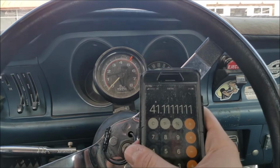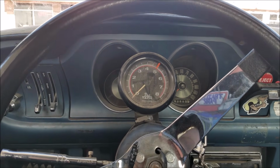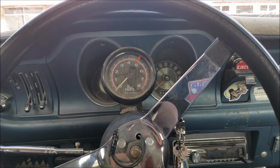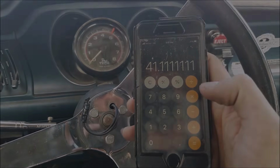The fuel gauge never moved the whole time we were driving down the road. See here, we'll flip. Well, obviously I filled up now, duh. But that is ridiculous.